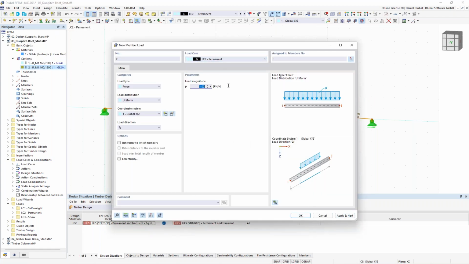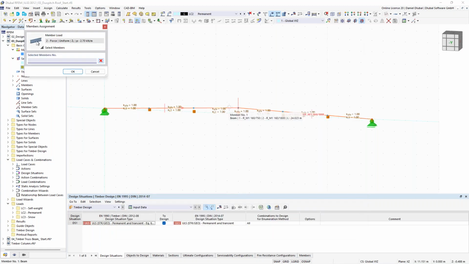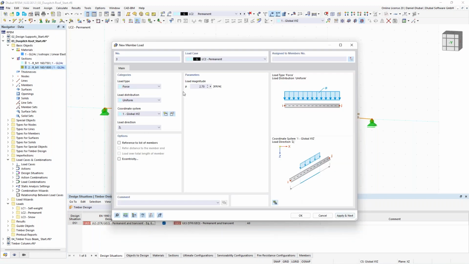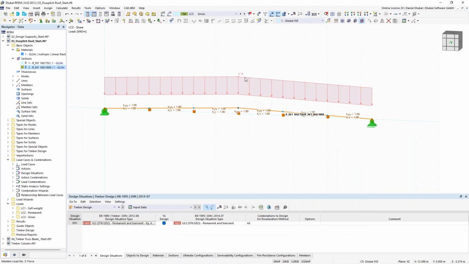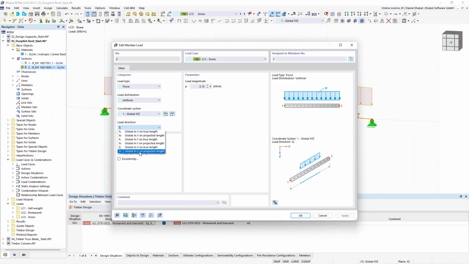The same with permanent. I have 2.7 here. Apply next, and the same with load case 3. I say okay. So this is wrong. I need this on the projected length, the snow load. Now it's correct. Okay.